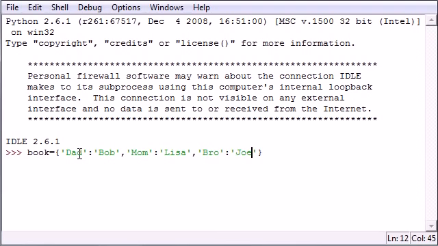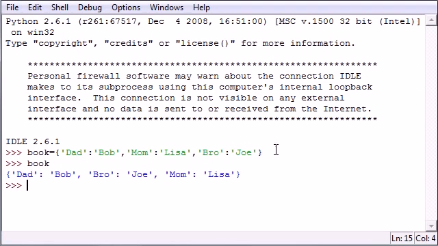So now we have a dictionary where we look up our family members, and it should output us, as long as I didn't mess up on syntax, the name of them. So go ahead and press enter and check it, make sure we did everything right. And there we go, it even sorted it for us. So now we can use this dictionary to look up values, and I'll show you how.